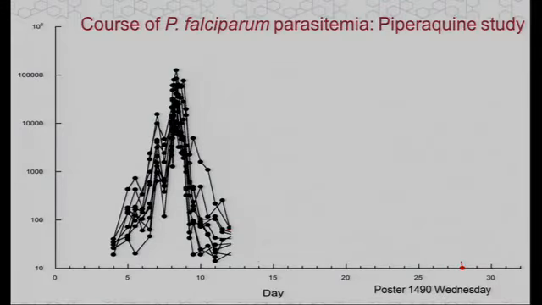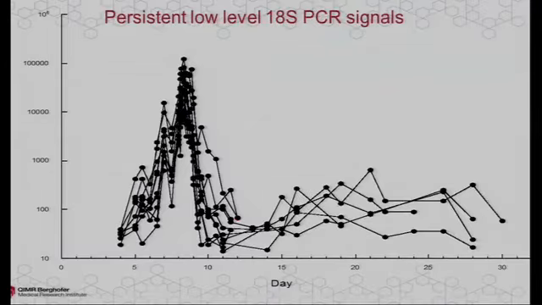So what you see here is the volunteers become parasitemic in the typically logarithmically increasing phase up to when they reach their treatment threshold. They're given a dose of piperaquine, which actually turns out to be a very active antimalarial drug when given alone against 3D7, and they rapidly clear their asexual parasites from their blood. Now, this was done in 3 dose cohorts, and I won't go into it in the interest of time today, but in some of the volunteers we see this persistent level of low-level PCR positivity, and these are parasites per mil. So between 100 and 1,000 parasites per mil, we're seeing this low-level PCR positivity.